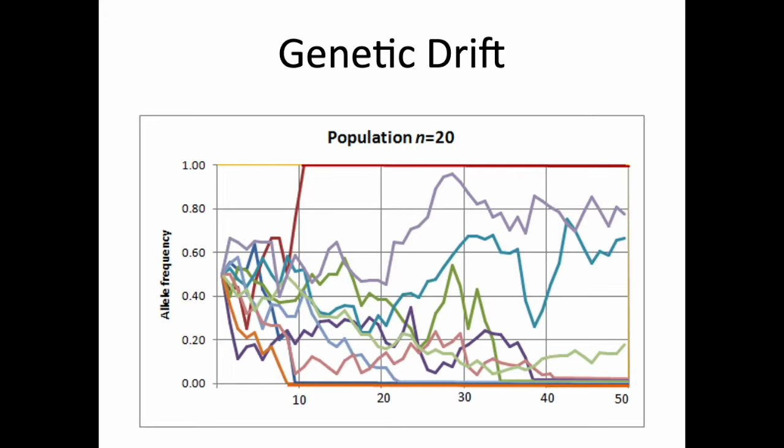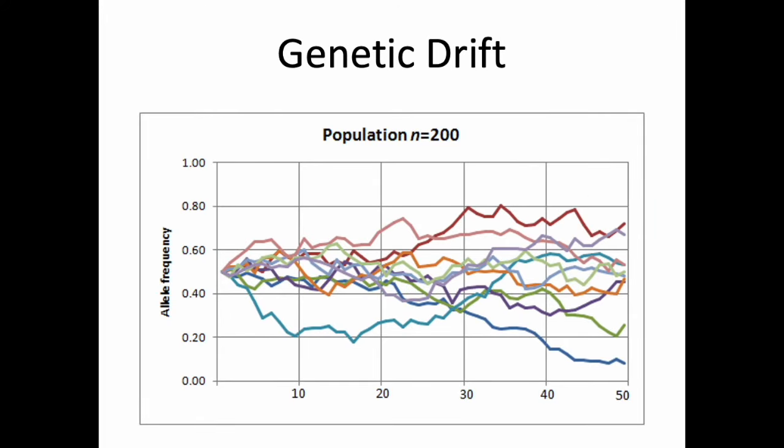And in fact, here's a crazy looking graph that just shows how erratic this can be. If we had 20 rabbits or whatever, you run this simulation. Sometimes they're all brown. Sometimes they're all white. You get wild swings back and forth just due to the randomness of things living and dying. Importantly, this looks so erratic when population levels are low. When you look at a larger population, there's still going to be some effect of chance on the frequency of these alleles, but it's not as pronounced.